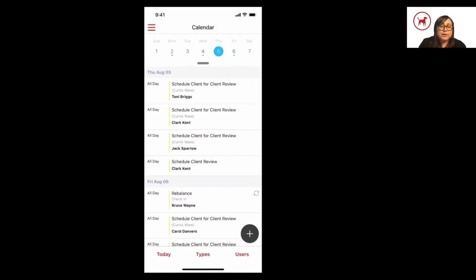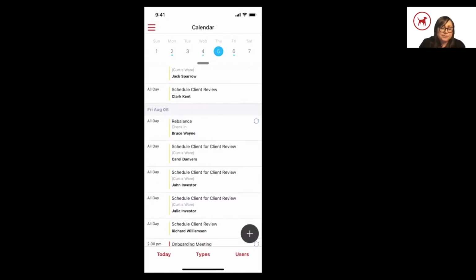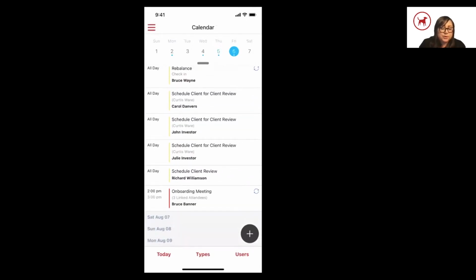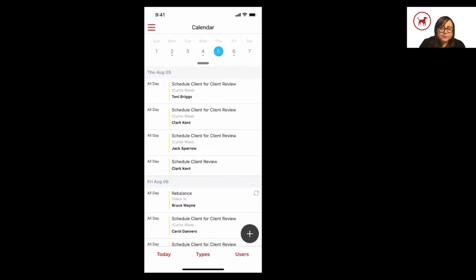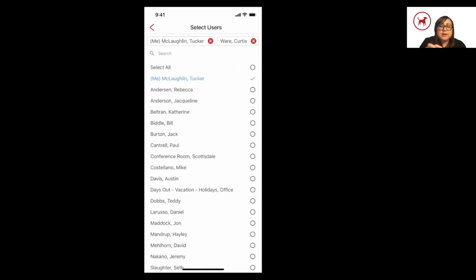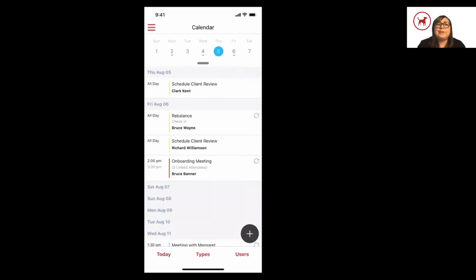So in here, if we look now on August 5th, there's actually a couple of activities that are specifically assigned to Curtis. You'll see that in this kind of faint gray in parentheses. And again, those are going to be involved for him. But now, if I needed to book something for us tomorrow at noon, I see we're both open. I can go ahead and do that from this page. Now, again, to remove it, you would just click back in, click that little red X in the circle, go back, and you're now again looking back at just your specific calendar.